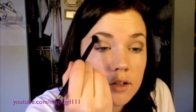Okay, so the next step is the blending. I have a particular blending brush that I like to use, which is my Estee Lauder blending. I'm going to take that corner and I'm just going to blend it back and forth and then over. So we're done with our shadow color. Just looks like this. The next thing I'm going to do is my eyeliner.